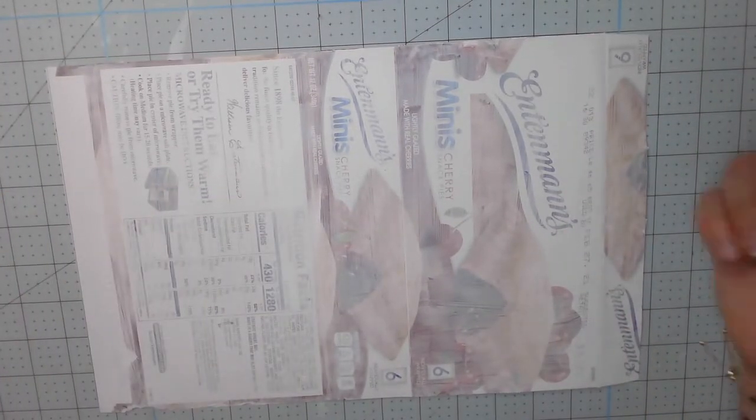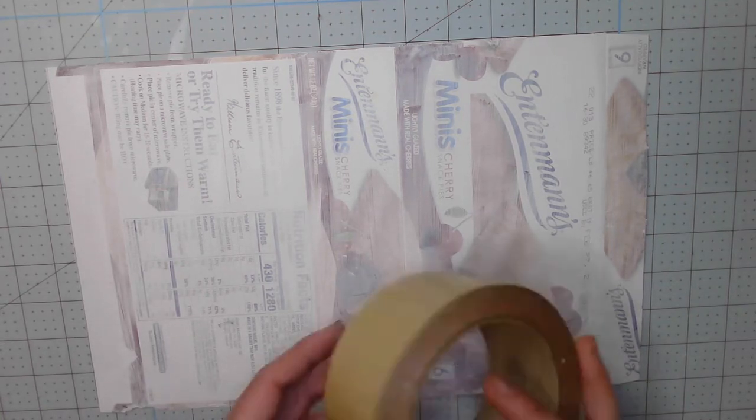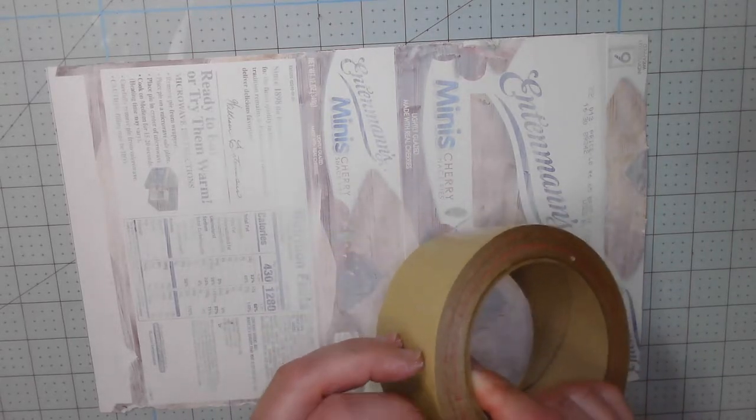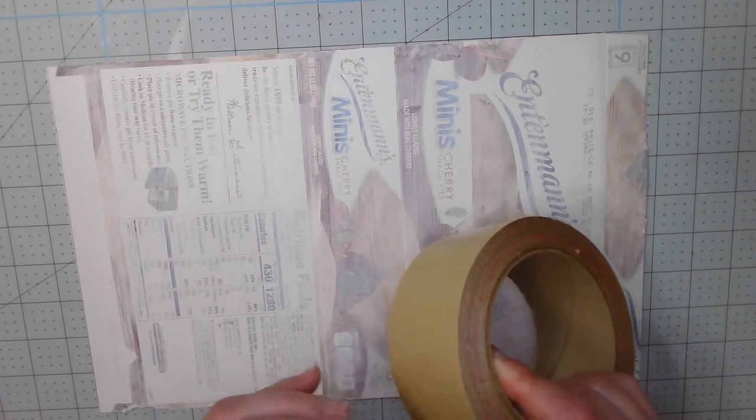Everybody has their own process. This is the process that I like to do, or that I tried and I liked, because again, I've only done it once. So this is the Carpenter's tape that I purchased at Home Depot. I believe it was under $10.